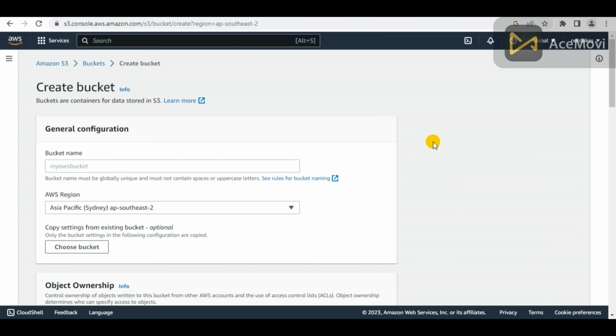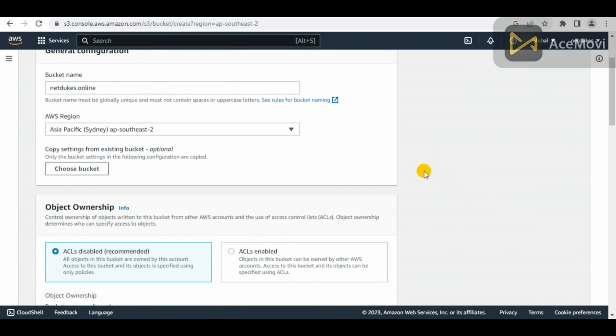Once you click on create bucket, type in the domain name that you registered as the bucket name. My domain is netdukes.online, and this does need to be globally unique. For this to work, make sure you use the same name as the domain name you registered. For the region, you can select a region that is closest to where you live. In my case, I am going to select the Sydney, AP Southeast 2 region.